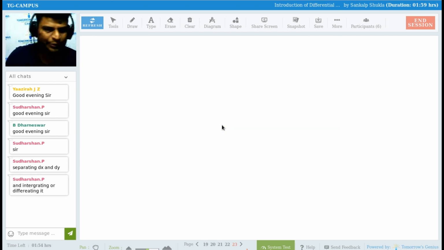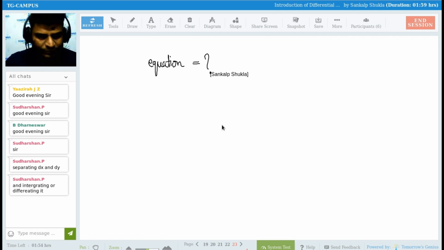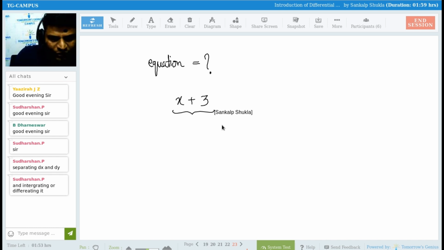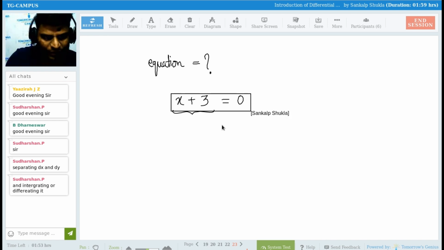First of all, you tell me, what is an equation? What do you call something which is an equation? See, any algebraic term, suppose x plus t. Right now this is an algebraic expression, okay? And if you put an equal to sign into an algebraic expression, for example, let's take it as equals to 0, now this whole has become an equation, okay? So this is now an equation.